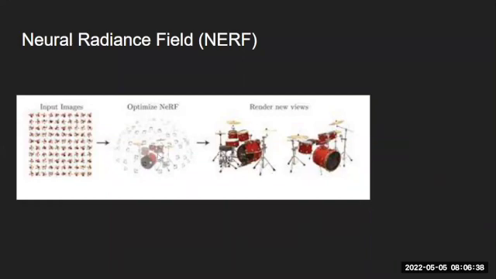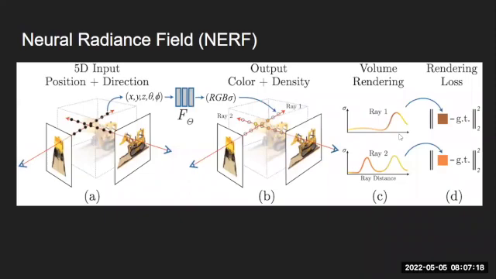Basically, what NeRF does is it takes input images. I'm sorry for the poor image quality here, but what we have right here is 100 images of these drums, taken from different angles, and then NeRF optimizes it using neural networks and creates a 3D representation of it. So this is what we've got. It made big news for a while because it was very effective. The quality of this high dimensional reconstruction was very high. So let's see how NeRF accomplished this first.